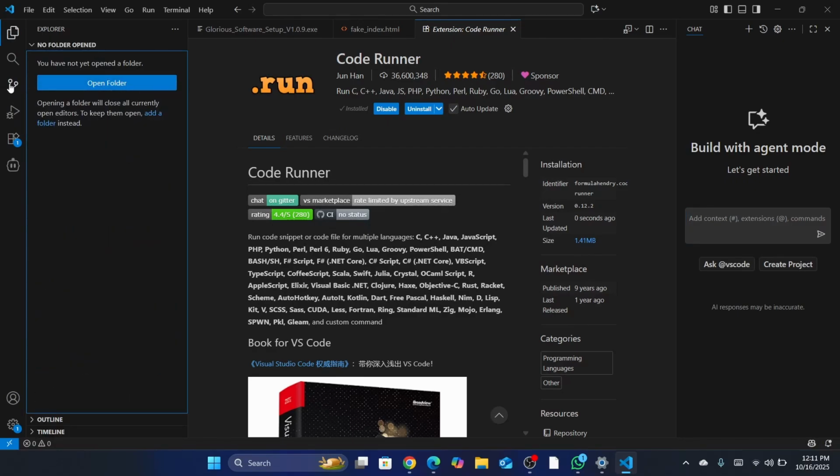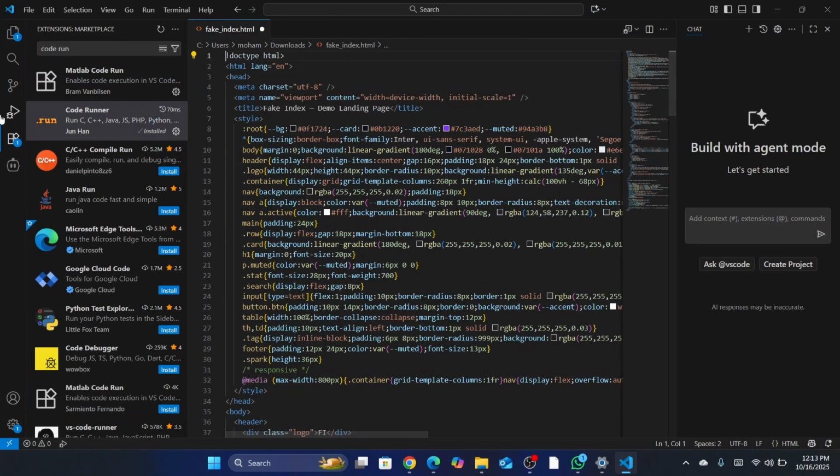Now I'm going to do that here. Now after you click here, run and debug, you want to click here. It's in the top right. You will see here this run, and then click on quick run or run code here, or you can also click Ctrl plus Alt plus N, and after that, that's all you need to do.